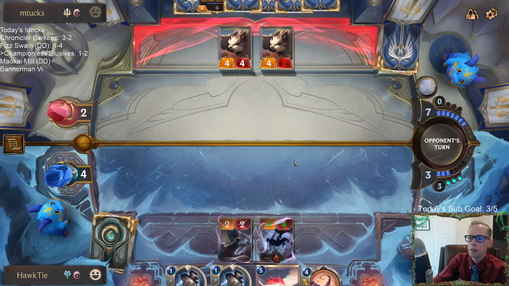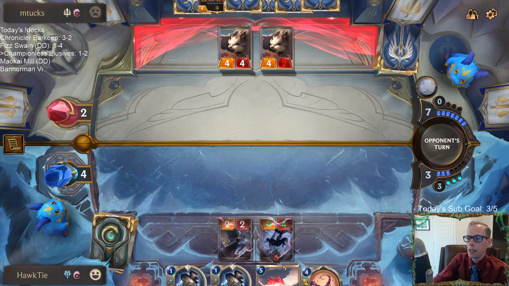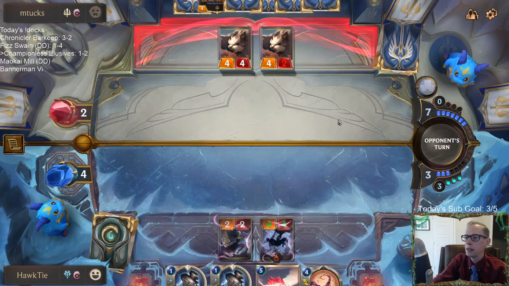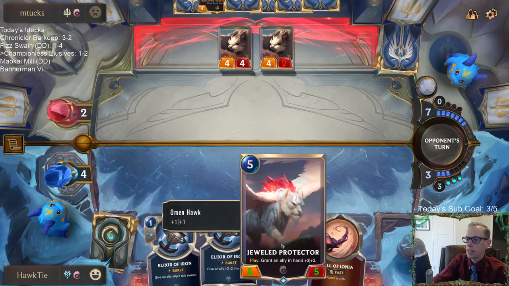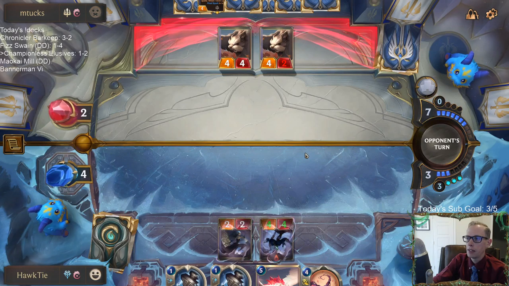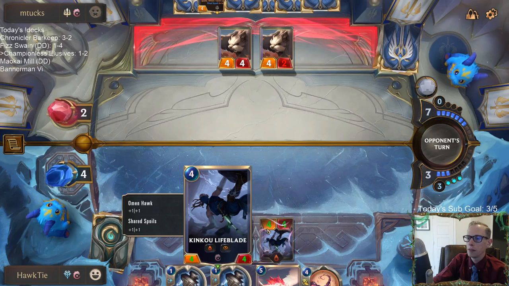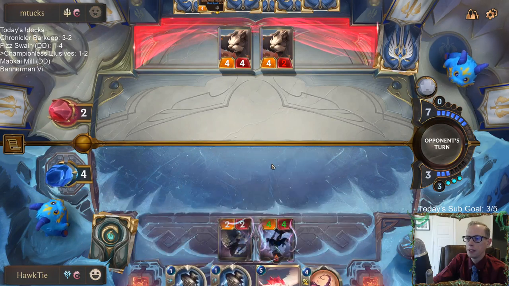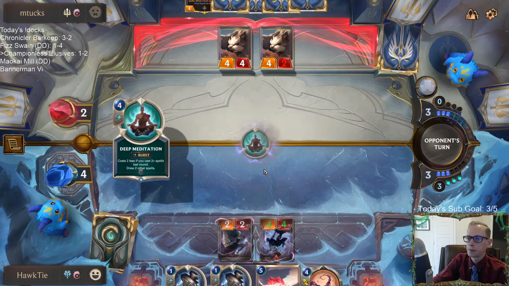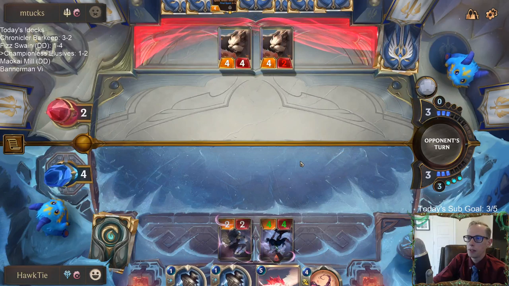I don't want to play stuff before combat. I don't want to give them the opportunity to play Lux this turn. Like, I play Jewel Protector, they play Lux, and then we untap, then I play this pre-combat, then they get to play something else pre-combat. I don't want to give that opportunity. It doesn't really matter if Life Blade's a 4-4 or a 7-7. It's a lethal attacker. Two lethal attackers, and I got a Will of Ionia.